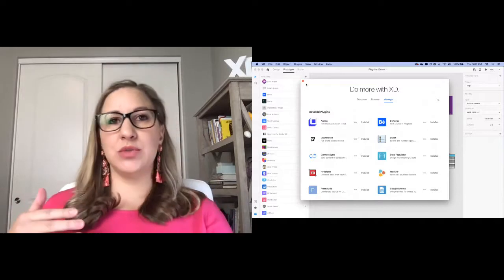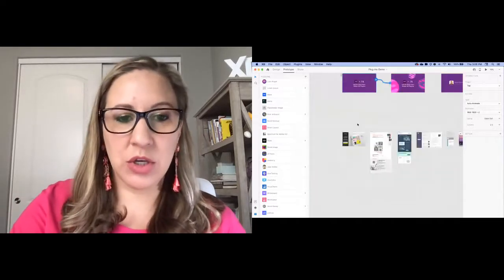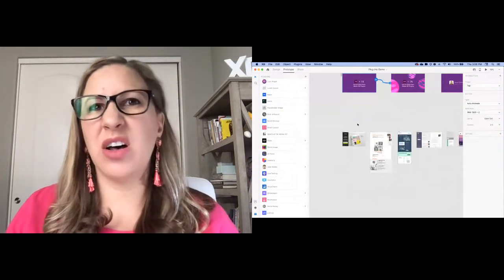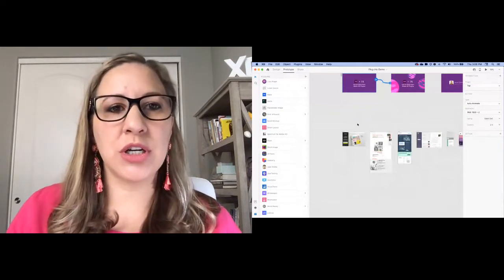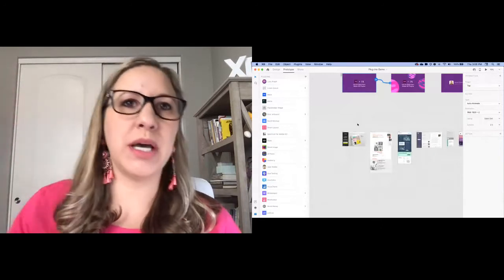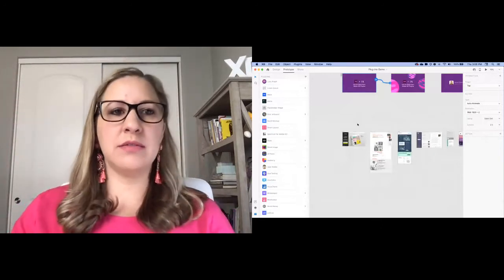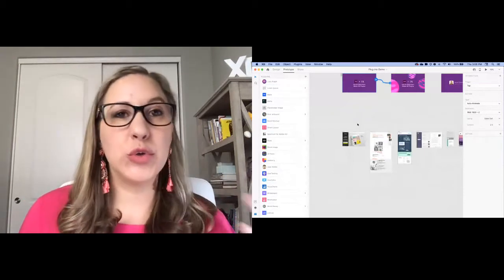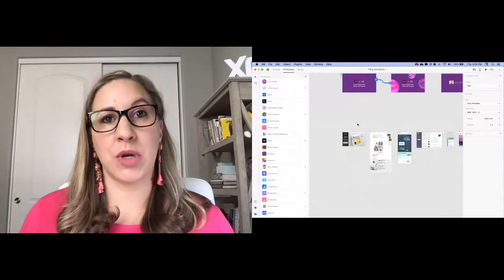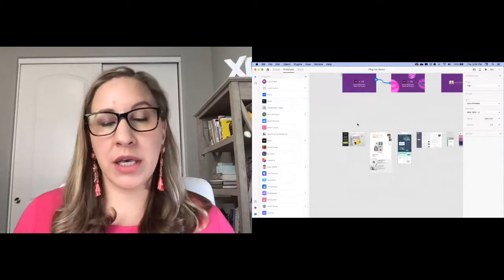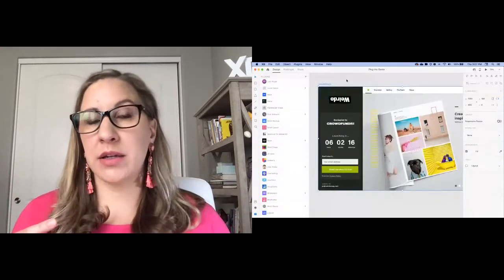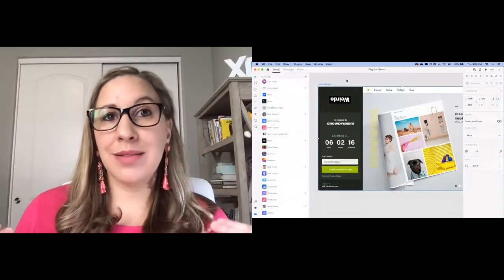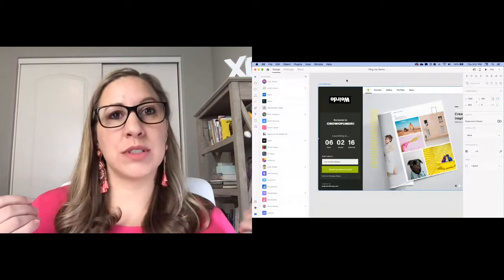So, you can do a ton of stuff in XD already. We know that XD is a super powerful tool. It's got all these incredible features, things that blow your mind. But, again, there might be an instance where you just want to get an icon. You could make an icon from scratch. You can go to the internet, you can try and find a UI kit or free icons or buy a stock icon. Well, there are already open source icons.